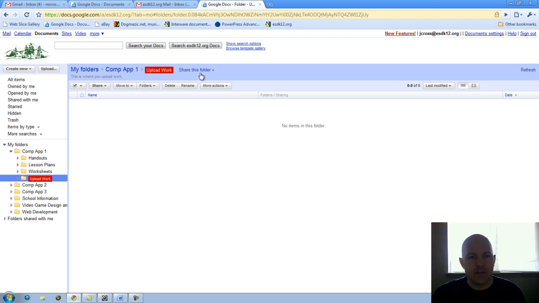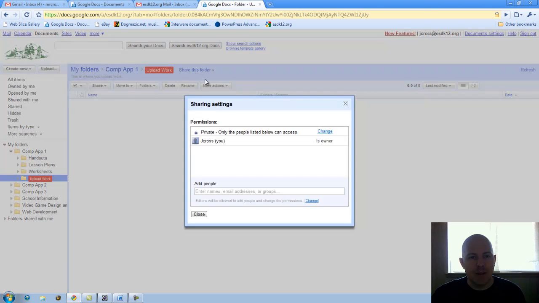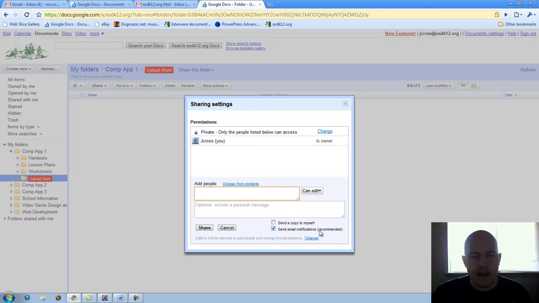But one of the things I have to do is share this. So I'm going to share this folder, and I'm going to go to sharing settings. Underneath there I've got add people, and I need to have the email addresses of my students here. Once I've entered them in, I will be able to give them permissions to view or upload items into that folder. And I'm going to put down my other account, which is going to serve as my demo account for my student, and I'm going to click share.